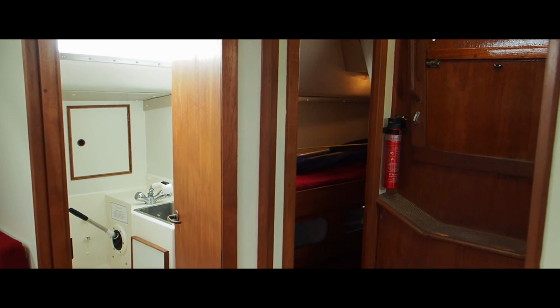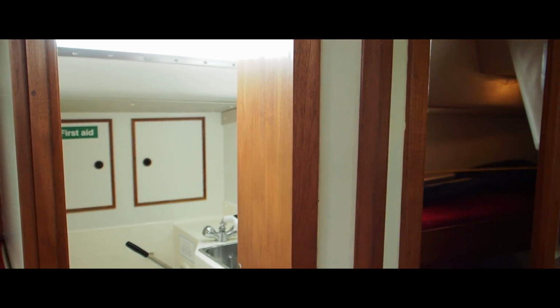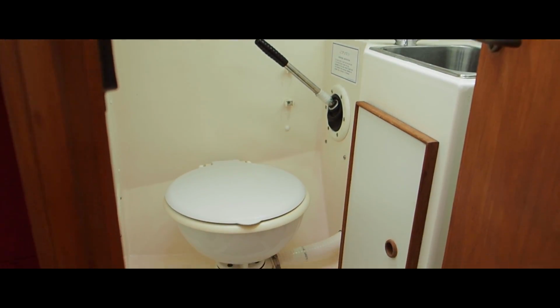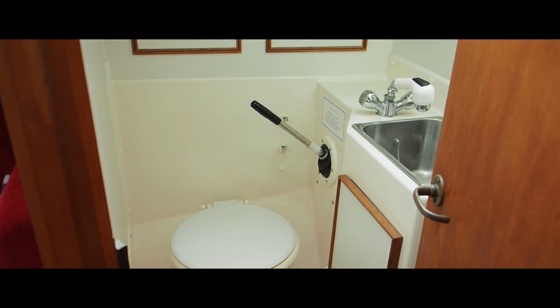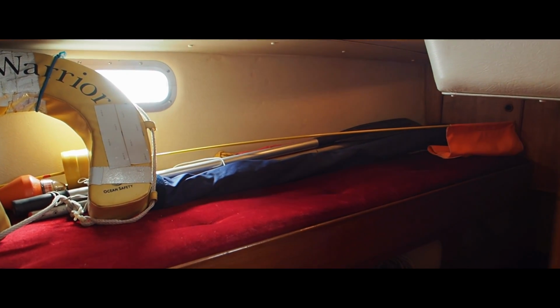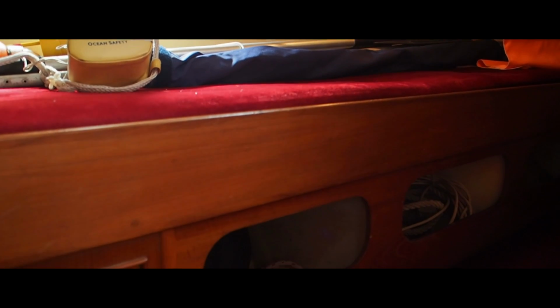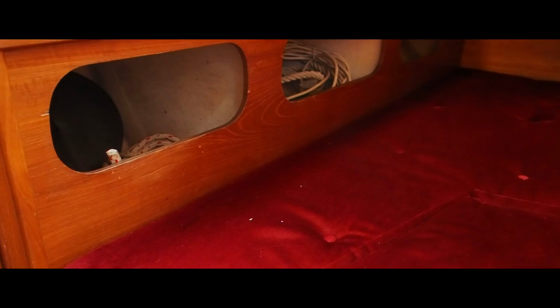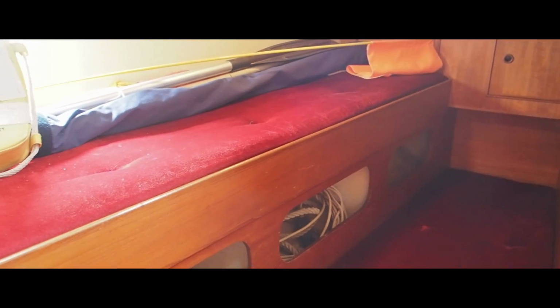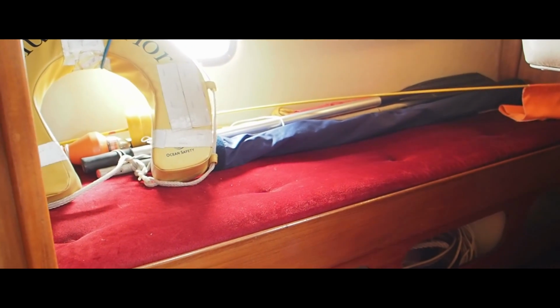So aft, on the starboard side, is the second heads. And then also on the starboard side you have a single cabin, but it's actually got two berths in it. So lower down is a larger single, and lots of stowage as well. And then just outboard of that and higher up is another single. You can see that we've got some items stowed below at the moment.